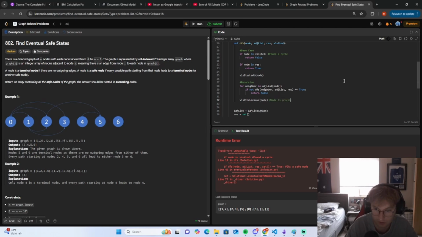Node is processed. Res.add node. Return true.